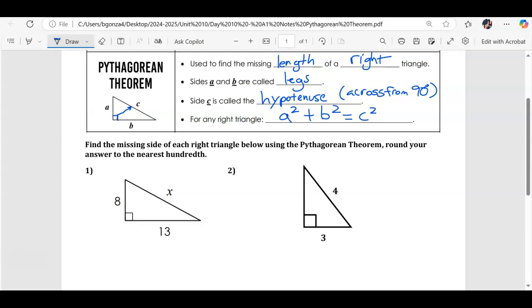So this is your process. Here's 90, right? I'm going to outline 90. Next to 90 is going to be A and B. Cool? Then I'm going to draw an arrow across from 90, and that's going to be my C. Do you need to write that every time? Not if you can identify it mentally, but at least for now, these are the training wheels, okay? So A and B are next to 90, C is across from 90. Let's write down that Pythagorean theorem, all right? So A squared plus B squared equals C squared.